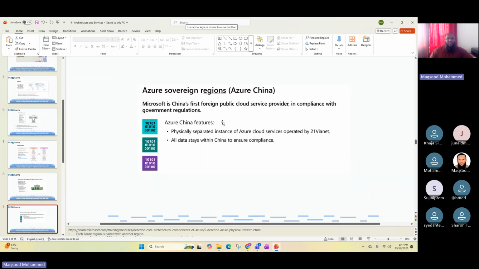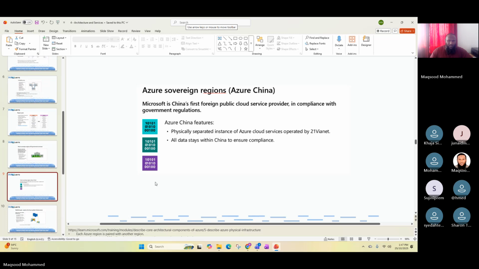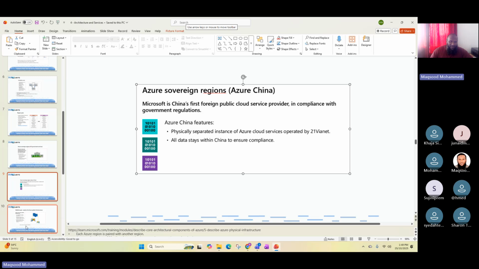As well, you have China. There is a dedicated Azure region available for China itself. Even the public cloud, not just the government cloud, there is a dedicated public cloud for China, to make sure that the Chinese data doesn't go out of the region. So Azure maintains its own data center within that region, and they provide this access only for the Chinese people within the region.